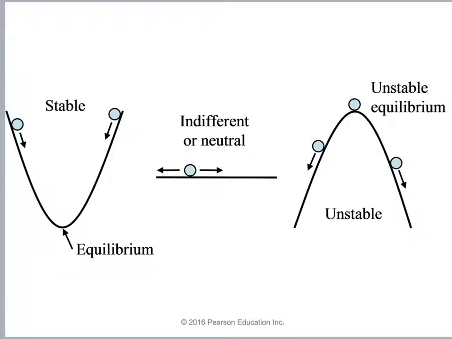So here are some pictures of situations where we have different types of equilibrium. If we have it flat, of course, it really isn't either. We call that neutral. But here we see stable. Sometimes I like to think of the visual. It's like putting a ball in a bowl, and it will oscillate around this equilibrium position, whereas the unstable is like an upside down bowl. And if you push it at all, it's just going to fall right off the top.